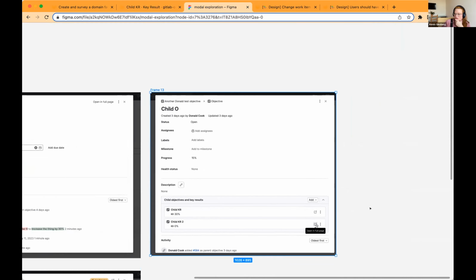I just know that as a user, if I know the interaction exists and I want to go power mode, and I hold command on my keyboard and then click on the title of every object, it goes straight to the thing. Versus if I just want to browse real quick, I can click on the white space and then the modal pops. Okay, move on to the next task or whatever.